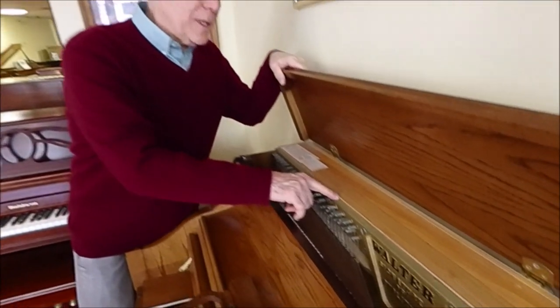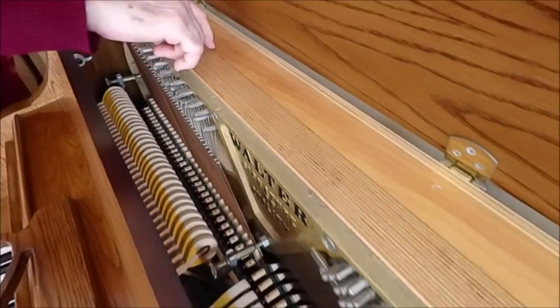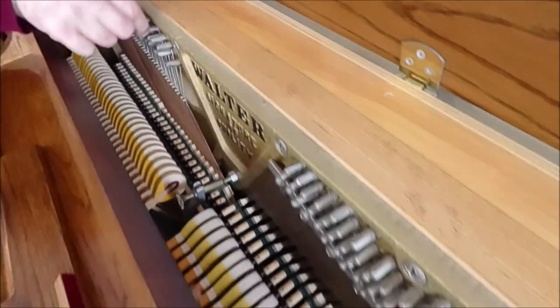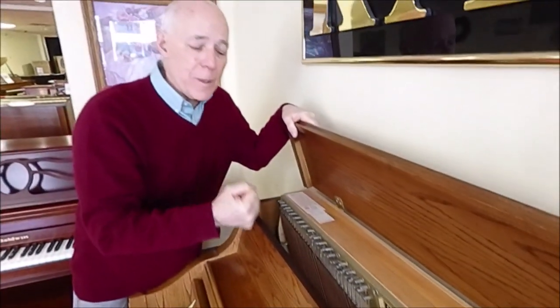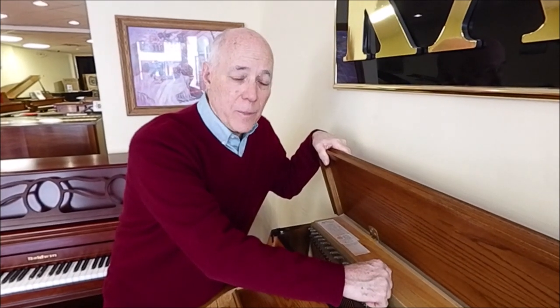And also, if you look on the inside, this is an example of how rugged it is. This is the pin block, or the area where you have layered wood designed to hold threaded tuning pins. This has to hold the strings nice and tight so a tuner has a good grip. Typical pianos have nine layers of hardwood in their pin block. This is a 29-layer delignite pin block, so extremely strong.